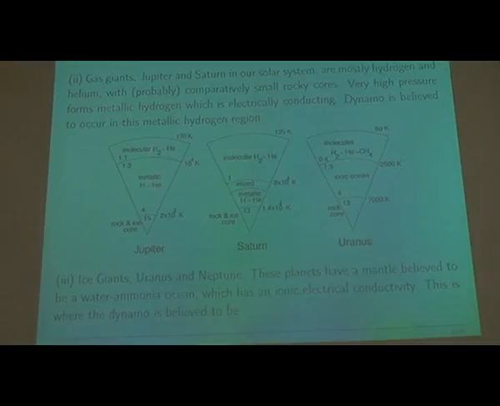but as you go further out, of course, the pressure declines. And because the pressure declines, then the ionization declines. So you go from a fairly high electrical conductivity down there to essentially zero electrical conductivity at the surface. So there's a sort of transition region around here where you're going from the metallic to the molecular state, at which the electrical conductivity will start to fall fairly dramatically. But that's drawn there as a sharp line, but it's not really a sharp line. The conductivity is a continuous function, so it gradually drops off from highly conducting in here down to non-conducting up there.